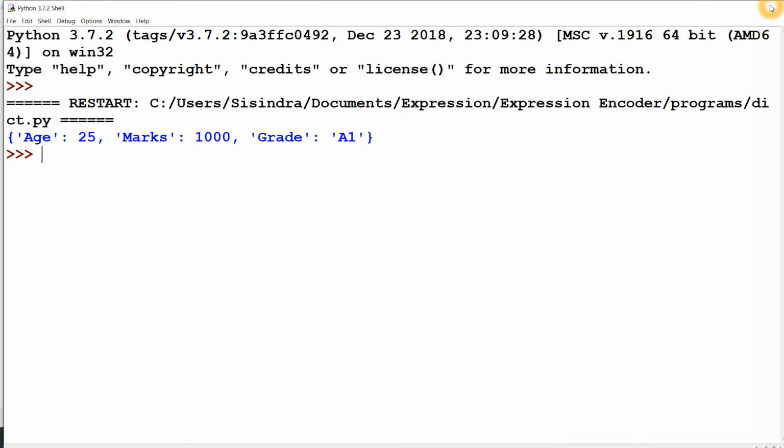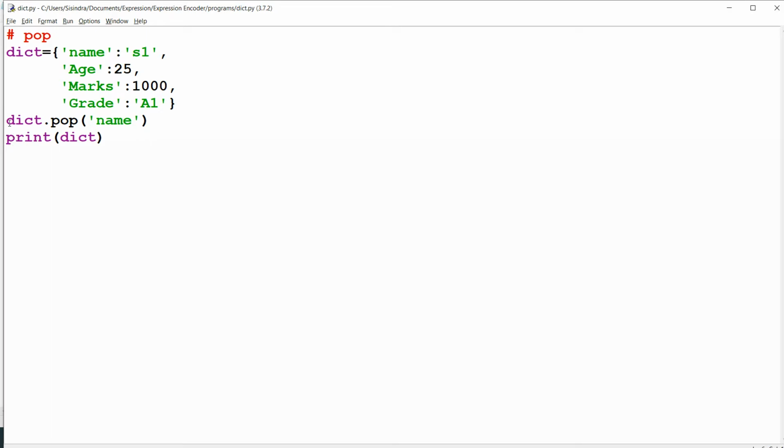Next one is popitem. Popitem means it removes the last inserted item.